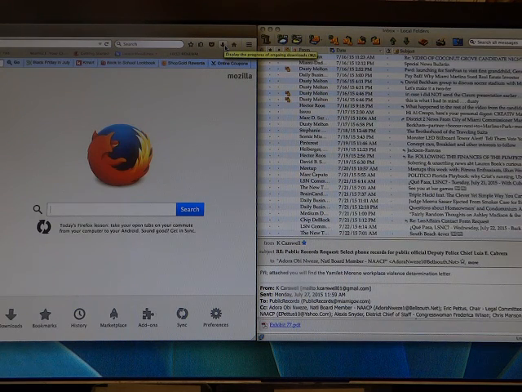This is a quick video tutorial on how to download email addresses in a CSV format from a mail program called MailChimp. Now you can do this with virtually any program, whether it's MailChimp, Constant Contact, Google Mail, Yahoo Mail, any of the other email programs, Hotmail, or AT&T or Verizon, or any of these programs.